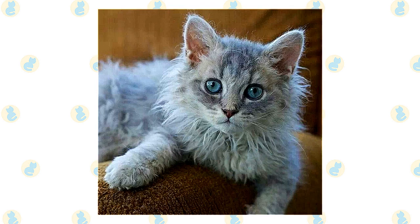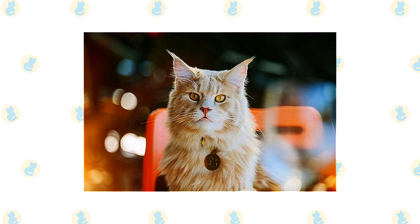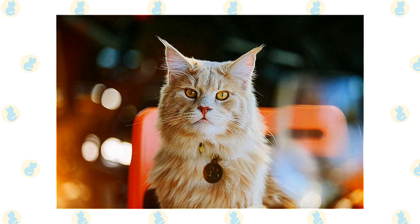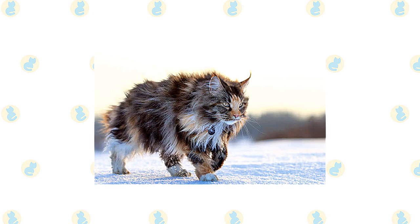The good-natured and affable Maine Coon adapts well to many lifestyles and personalities. They like being with people and have the habit of following them around, but they aren't needy. They're happy to receive attention when you direct it their way, but if you're busy they're satisfied to just supervise your doings. Close a door on them and they will wait patiently for you to realize the error of your ways and let them in. They're not typically a lap cat, but they do like to be near you, and they retain their skill as a mouser.